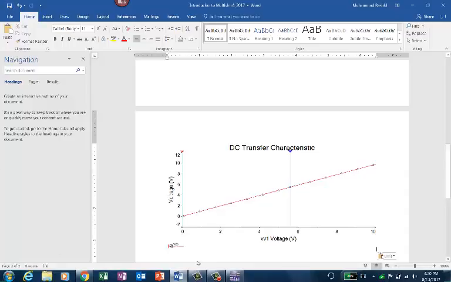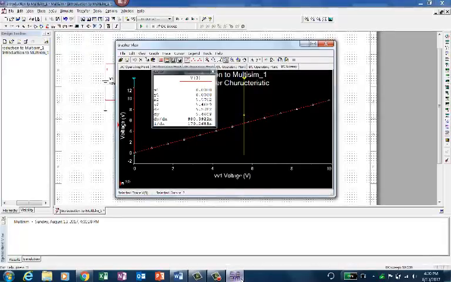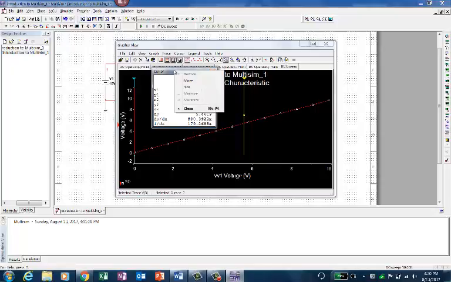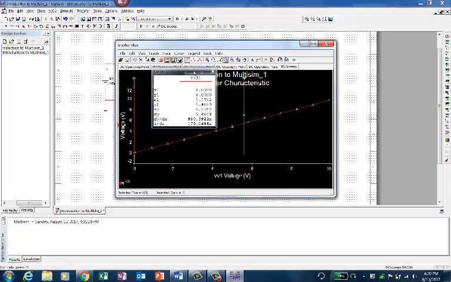Now this is something we need to look into. This one probably you can copy. I'm not sure whether we can copy that part. Let's say mark it and copy the graphs.